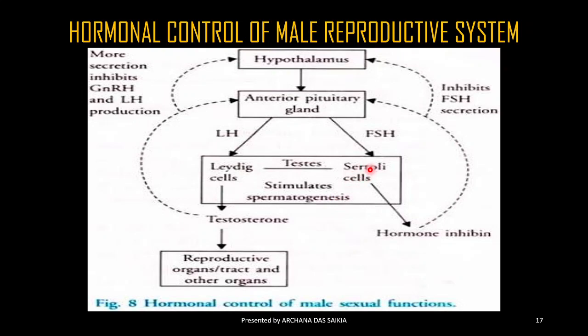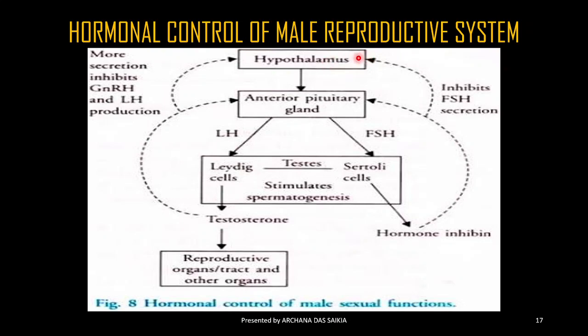They will provide nutrition. Simultaneously, Sertoli cells will also produce a hormone called inhibin. Because this process, though we are saying it is continuous, of course has to take place off and on. So the Sertoli cells will release the hormone inhibin. Inhibin will in turn go and inhibit the formation of FSH, so that it will stop for some time, till the time the sperms are released. So this FSH secretion will be stopped. Accordingly, the hypothalamus will also be stimulated to inhibit the release of GnRH.